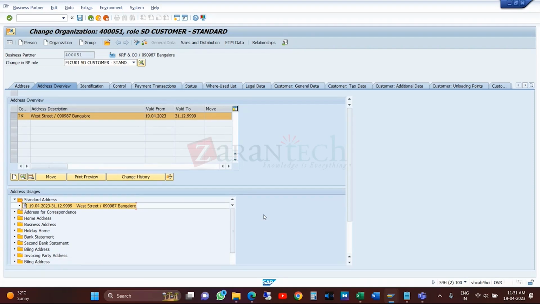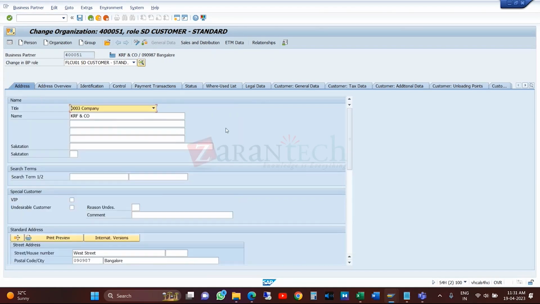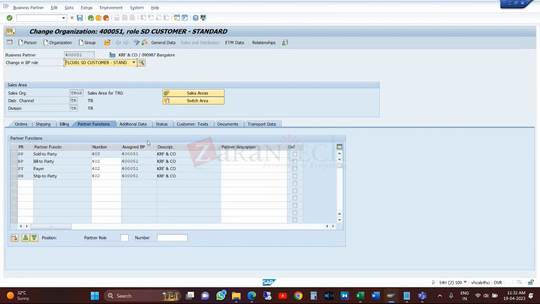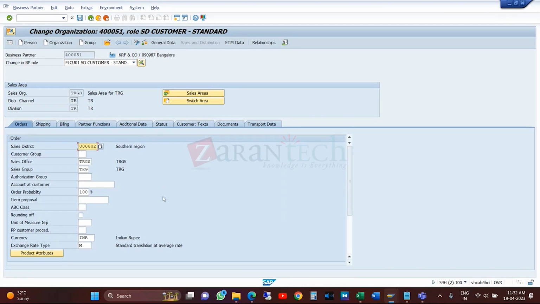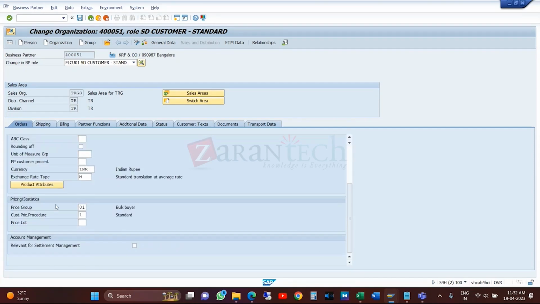Yes, sir. Sekhar, the question is, are you going to cover all the fields in the BP screen? I will not be able to explain all the fields. All the fields I can't explain. Which are relevant for SD, I will. So for example, sales and distribution. These are tabs under sales and distribution. Most of this is already there in the ECC. There is not much difference. You can see sales, everything under XD server also the same thing was there. The same thing customer pricing was everything same in the ECC customer master data.